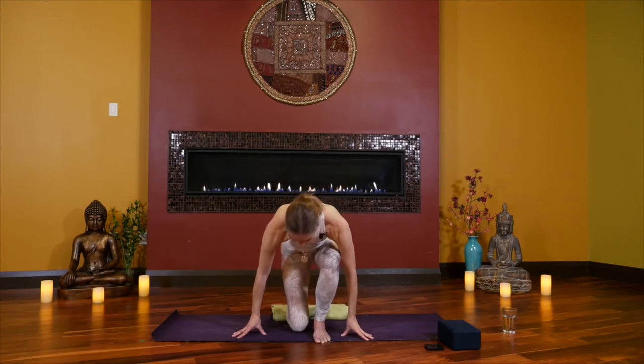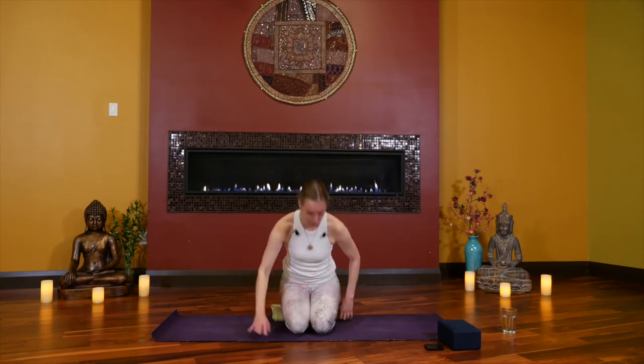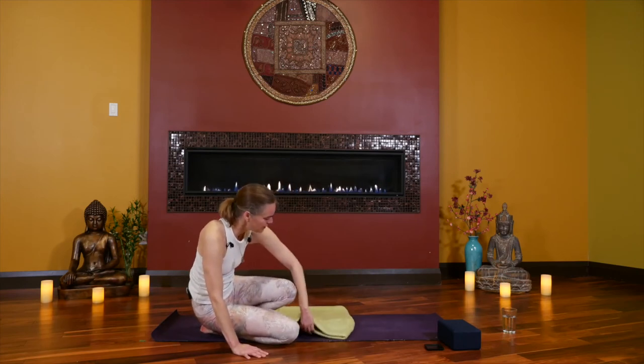Not long, just long enough to let Udan give you a kiss. This quiet, sweet, somewhat otherworldly quality. Breathe in. And as you breathe out, we'll come to kneeling. So hands to the floor and step your feet back so you can sit on your heels. If that's not comfortable for you, you can come into easy pose, no problem. So just allow your spine to be nice and tall.